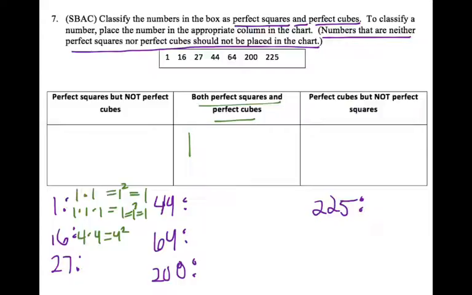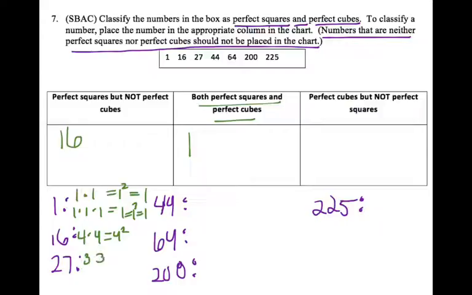And there's no cube root for 16. Just in case you want to see how I figure that out. 4 times 4 is 16. 2 times 2 is 4. 2 times 2 is 4. If I want to see if it's a cube root, I need to have 3 numbers multiplied by itself. Here I've got 4 2's multiplied by themselves. If I group them, I have 2 2's multiplied by themselves. So I cannot get any groups of 3, or I can't get 3 groups of anything. So 16 is a perfect square, not a perfect cube.